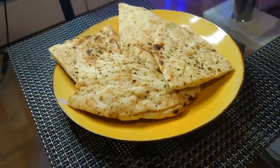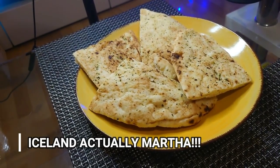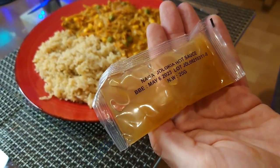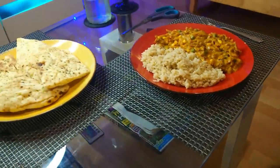This one is... Naan bread, of course, from the freezer. Tesco, a pound for two, and we just eat one for a meal, half each, and put the rest back in the freezer. What is it? Naga Jolokia. Oh my god, that might be scary. I seem to recall Naga being quite a hot pepper.